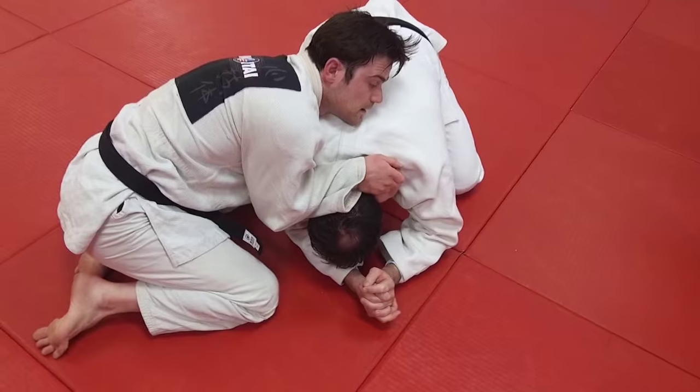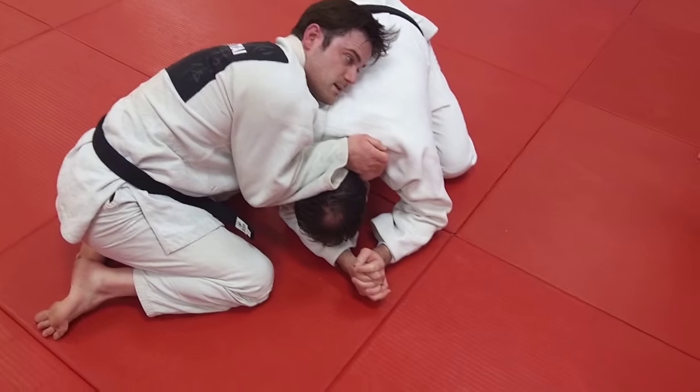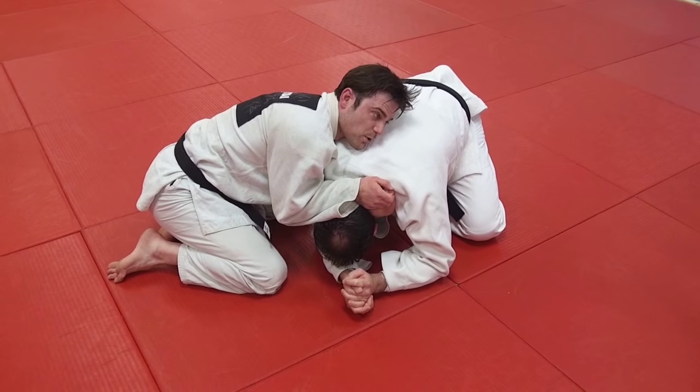There's a key thing we were talking about the other night — look at how he's really trapping that forearm on the back of James' head there. That's really trapping it. This keeps him from, number one, standing up and getting his head out, plus it allows me to lock him in nice and tight for the roll.